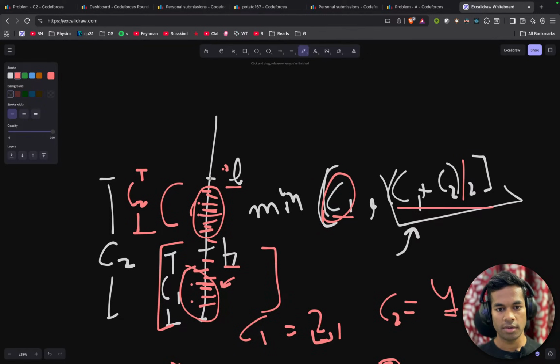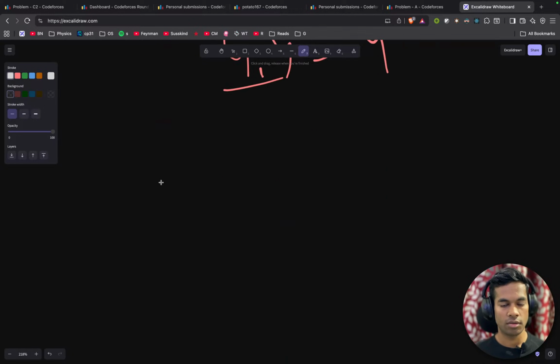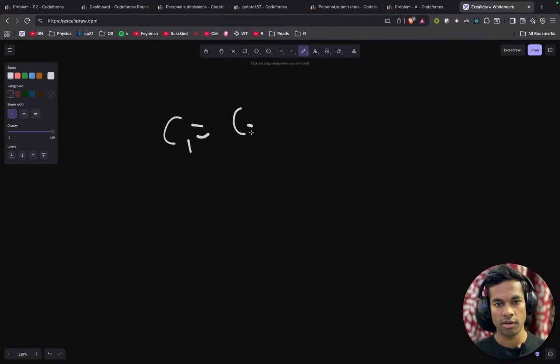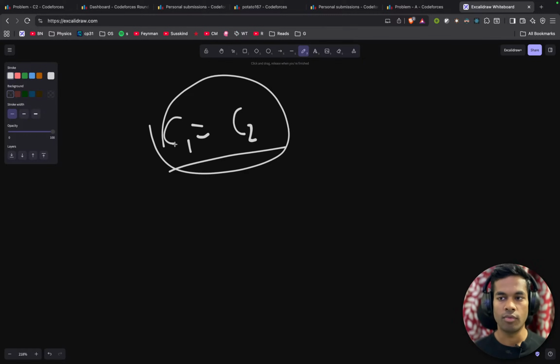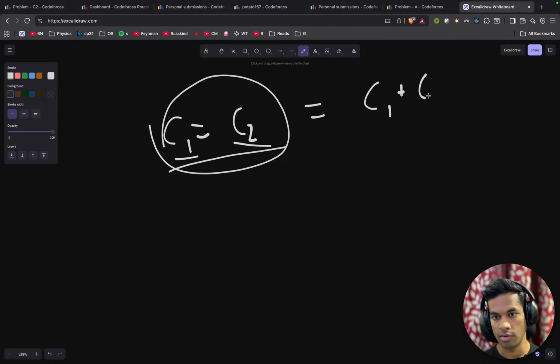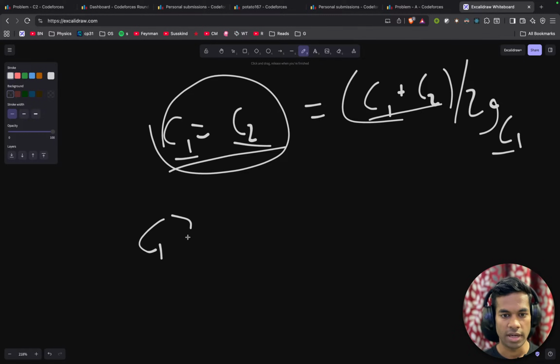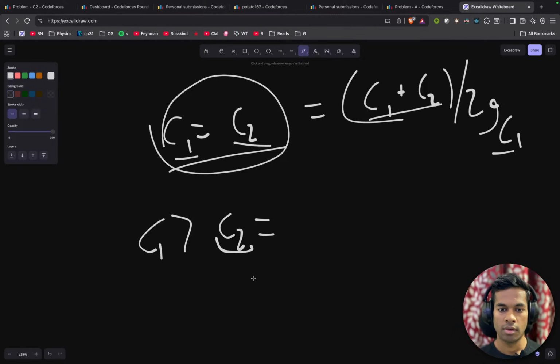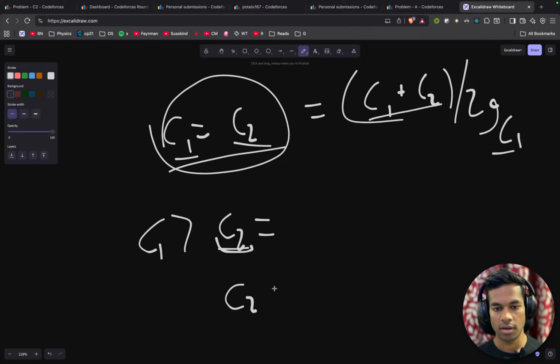So okay, there are now only three possibilities. C1 equals C2, in which case we would be able to pair up every number from C1 to C2. So yeah, answer is C1 plus C2 divided by 2, and C1 is also the correct answer because C1 equals C2. But if C1 is greater than C2, then we will pair up all the C2 numbers, and we will have C1 minus C2 numbers remaining.